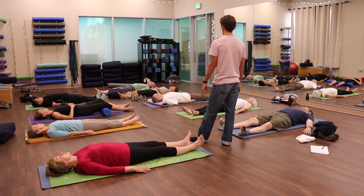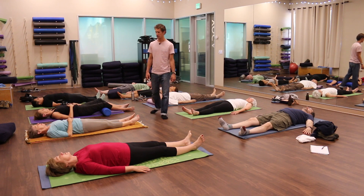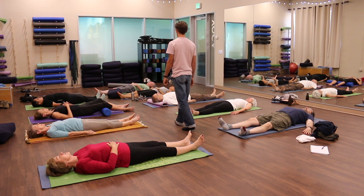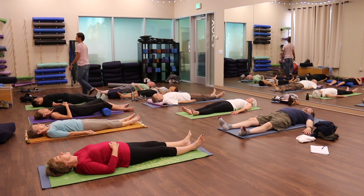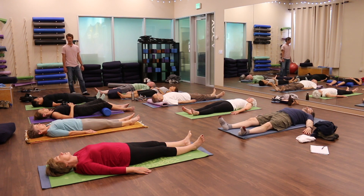Notice your chest. Maybe one time, cough again, and see if that expanding your belly is a movement more available to you. Try expanding your belly without coughing and see how that feels — still an unusual movement for many of us, but a useful one. It's something the human body is designed to do. Notice your back, your upper back lying on the ground, your right shoulder and left shoulder, back of your neck, and the back of your head.